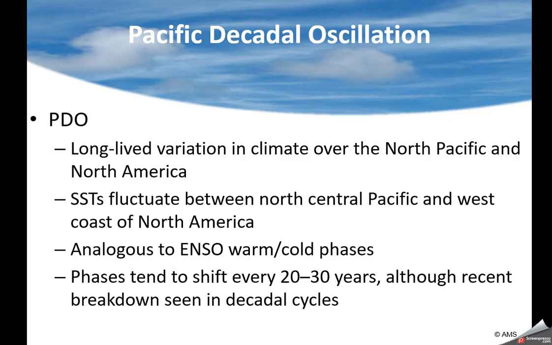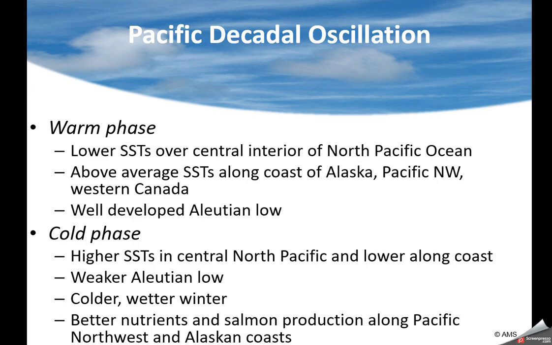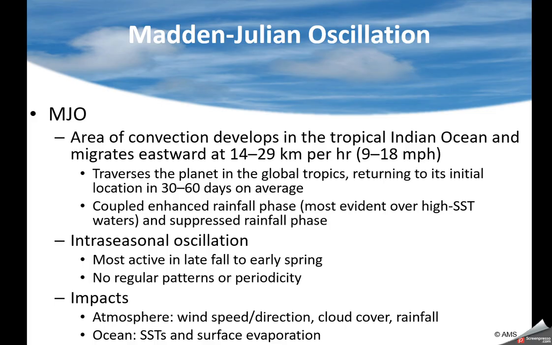There's a Pacific decadal oscillation as well as an Atlantic one we're going to talk about later, which can influence the west coast of the United States as well. Finally, there's a Madden-Julian oscillation. What it is, areas of convection develop over the tropical Indian Ocean. They literally cause an up and down motion in the atmosphere that goes around the tropics or lower part of the westerlies all the way around the globe.